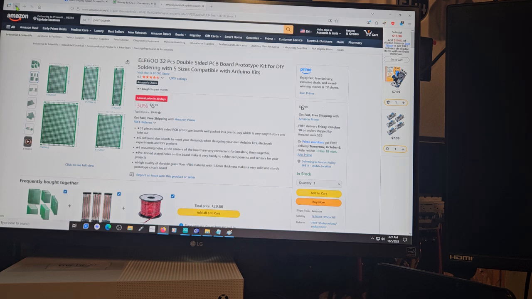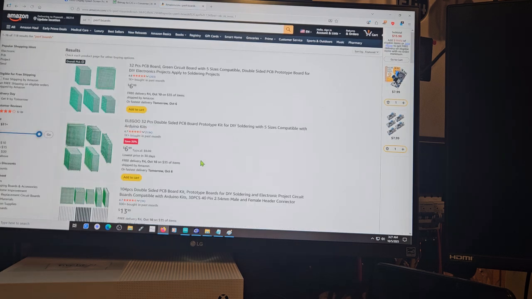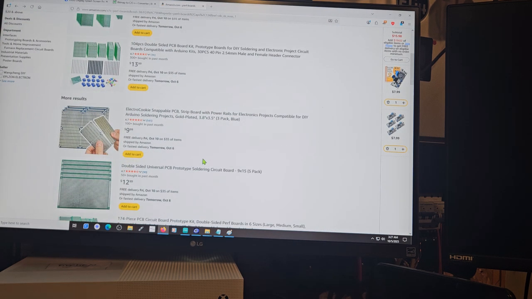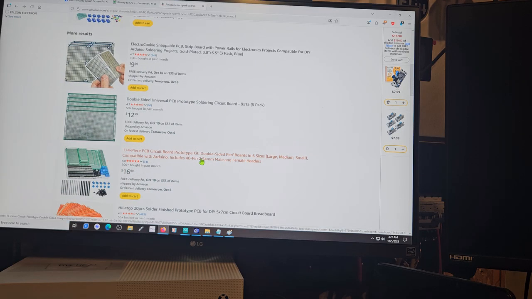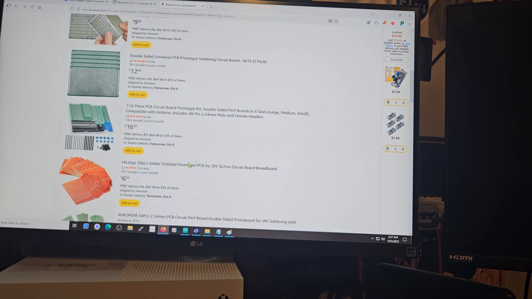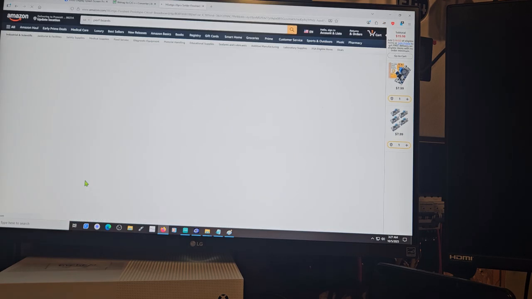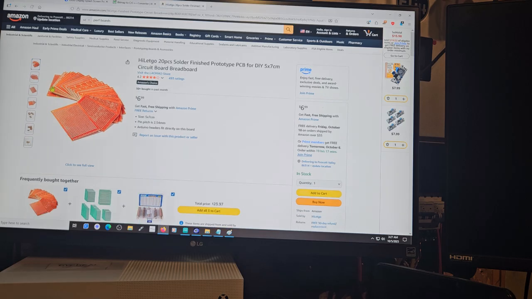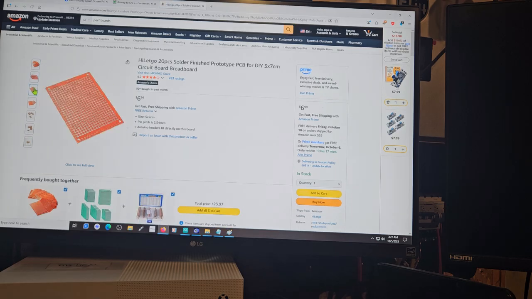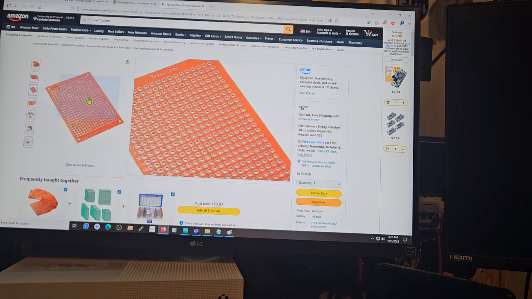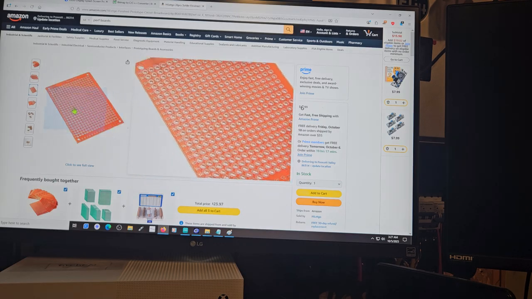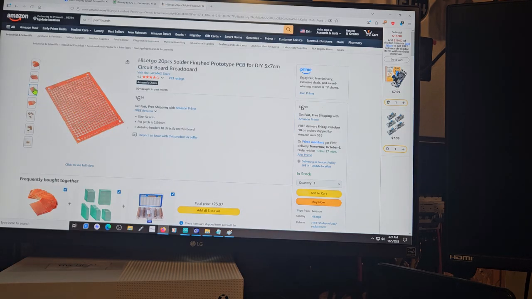But that's what I ordered. I'll leave a link for it if you guys are interested. I know that they've got pretty good reviews. I actually wanted to get a different kind. And they have these. Somebody said they smelled like formaldehyde, I think. Was it these? These are a copy of Radio Shack's boards. Maybe not these ones. No, not these ones. I'm going to show you.